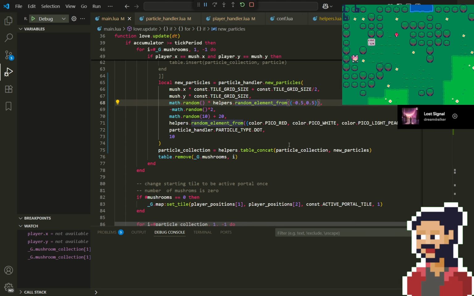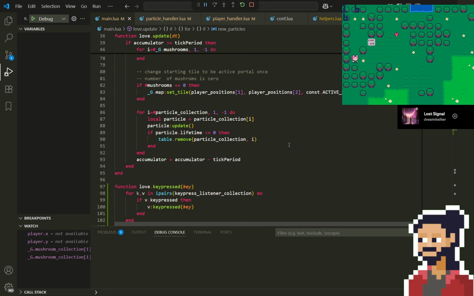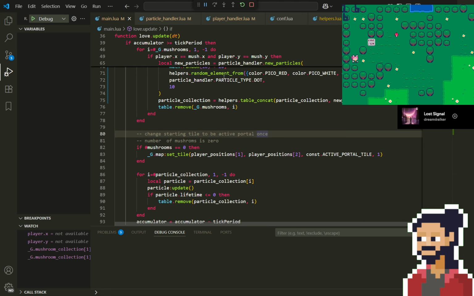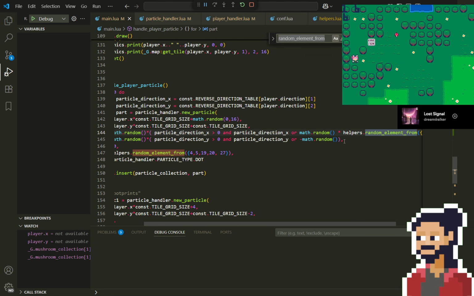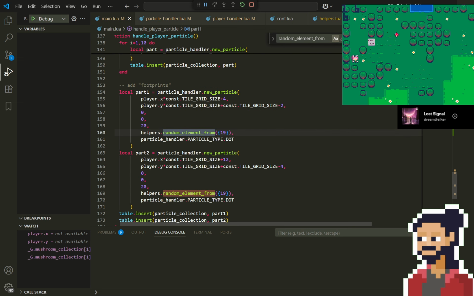And I'm not sure where we wanted to use this. Let me search for these. Four, five. No, these are not weighted. Random element from 19. What?